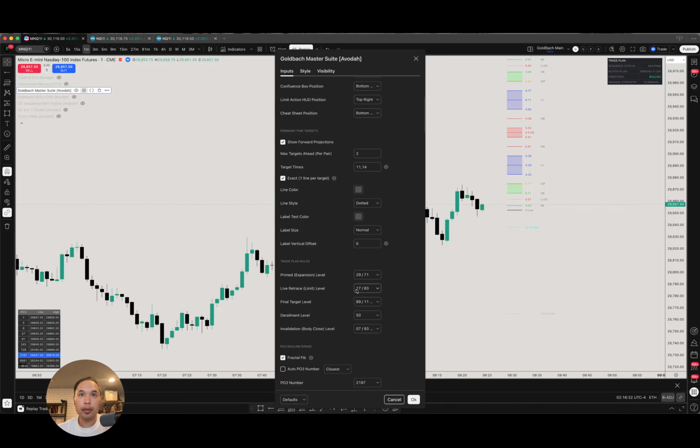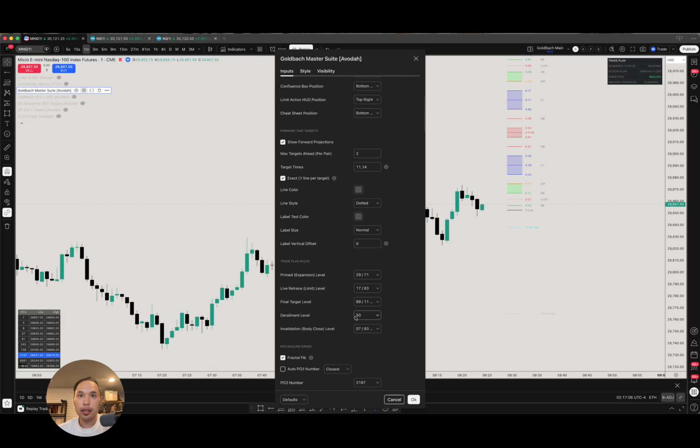This is your limit, your limit sell or buy. This is your entry, the live retrace limit. So I like to enter on the GIP level. For example, I'll frame up an Einstein play. Einstein is a hit of the price comes to the 2971, retraces to the 17 or 83, and then the first target is EQ, and then the target after that is the OB level, that 11. Or you can go from GIP to GIP, or rejection block, or the end of that range. So however you want to play that.